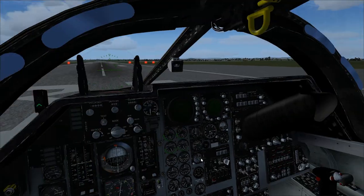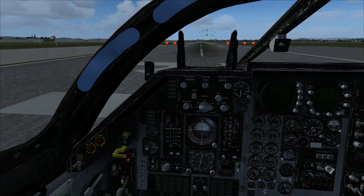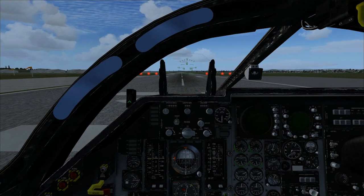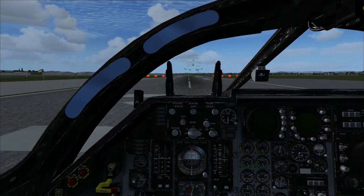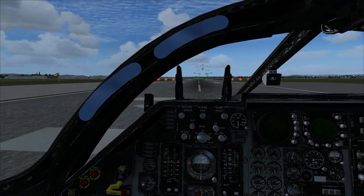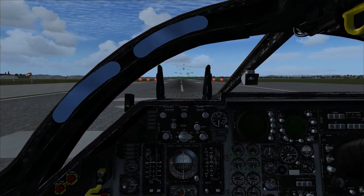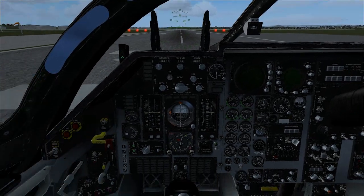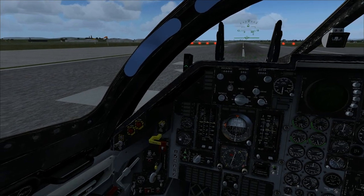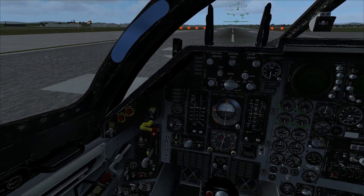The standard F-111 and the FB-111 was known as the Aardvark in American service, but they earned themselves the nickname of the Pig in Australian service — not because they behaved horribly but actually because they have a very long snout and they spend most of their time in the weeds. Australian pilots definitely took low-level flying to a whole new level. You may have noticed there is a tail hook — it's not for carrier ops, it is there for short field performance and short field arresting.